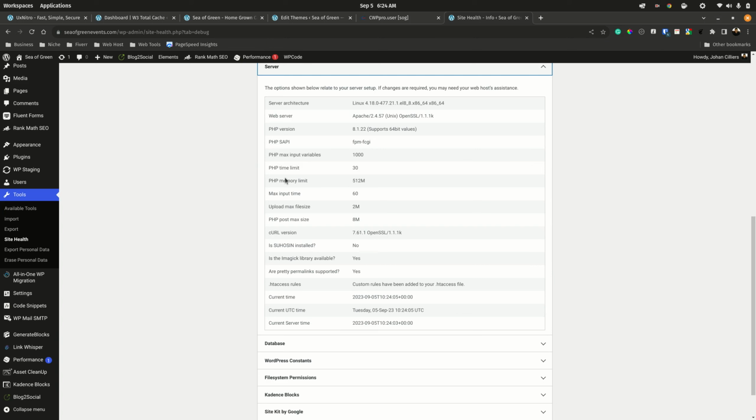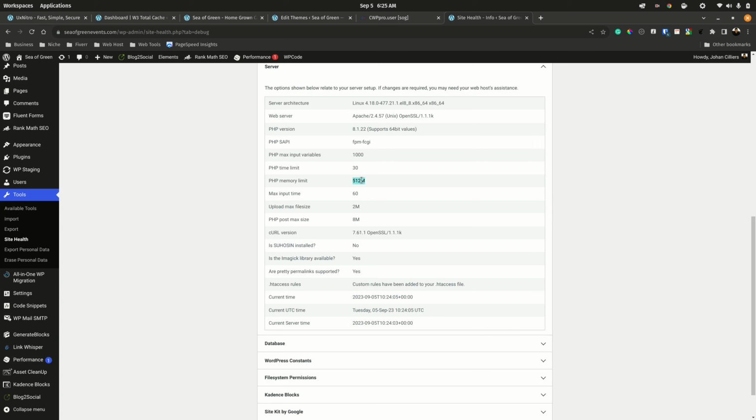The first one would be your PHP memory limit. A low PHP memory limit would explain why you would log in to WordPress after 2 weeks and it's slower than usual. If your site doesn't have sufficient resources allocated, it will run out of these resources and it will make your site slower. So this is definitely a reason why your site will become unresponsive or slow.